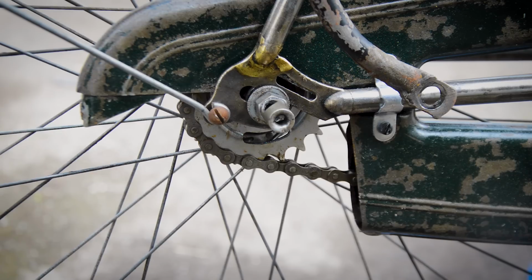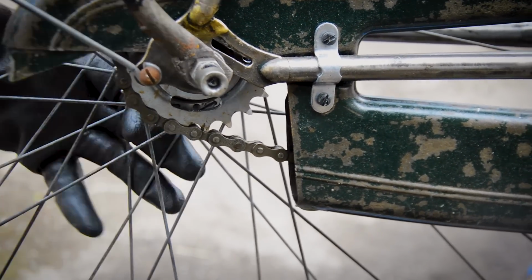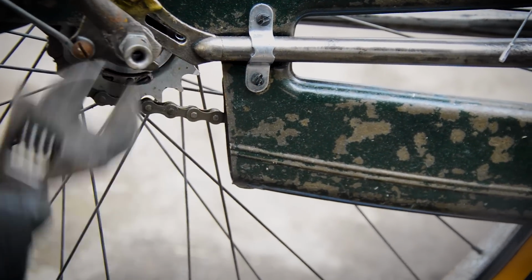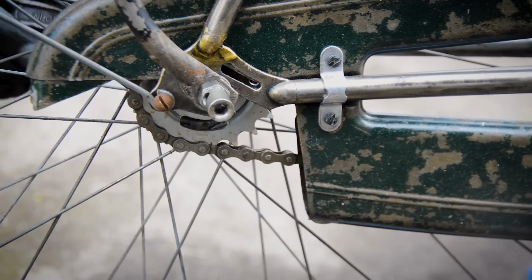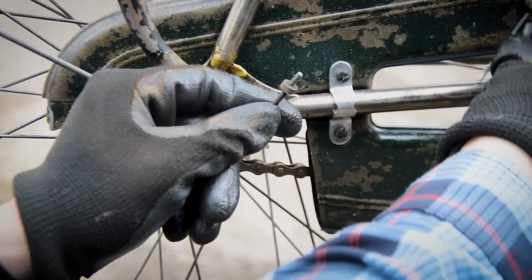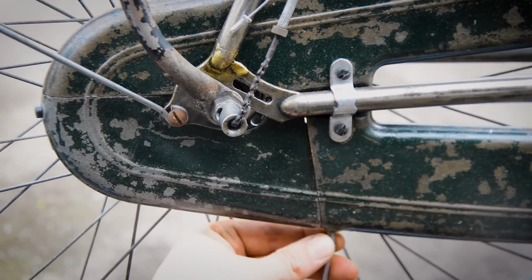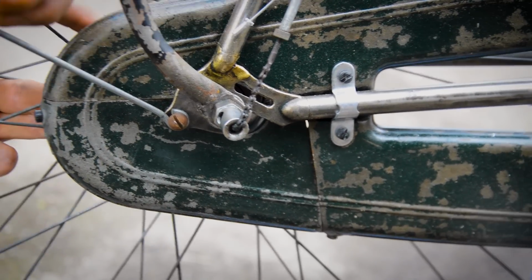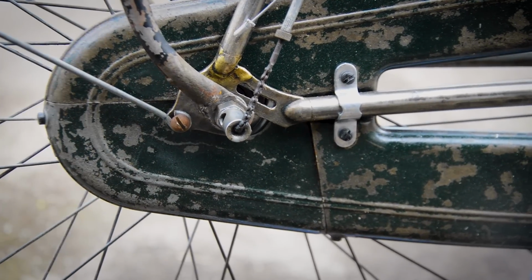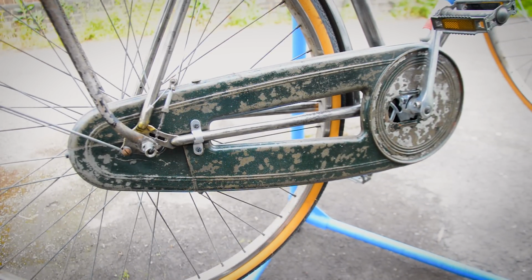I'm just going to go ahead and reconnect everything. With those extra covers poked in the back, that is fully done. That is the gearing changed, the gearing lowered for the Sturmey Archer.